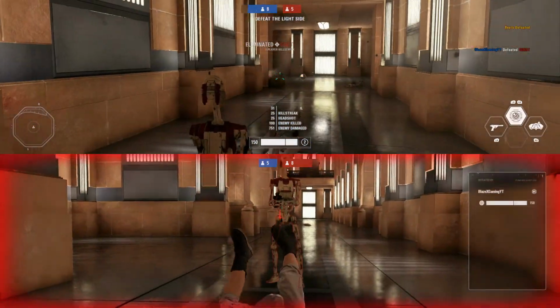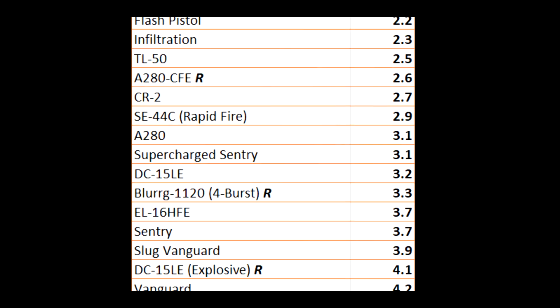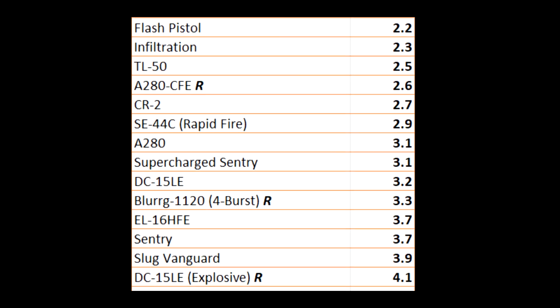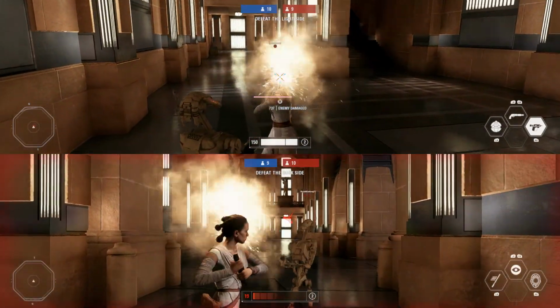And then, I promise I'm not making this up, at the number 1 spot, we have the one thing you would not have guessed would be here, and that is, no joke, the Flash Pistol. Now, occasionally, for a joke, I would use the flash pistol and just get completely destroyed. And what I realised actually is that the headshot damage is pretty good.